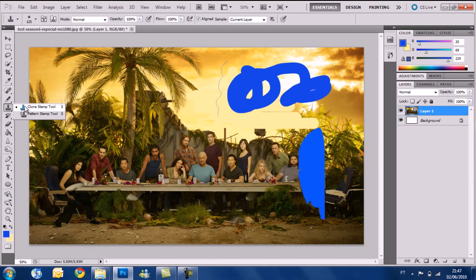Now I have the clone stamp tool. The clone stamp tool is one of the most useful tools in Photoshop. What it does is copy the place you mark and paint it wherever you want. So if I take the floor here, to use this tool we have to press Alt and click on the place, so I get this pattern now.